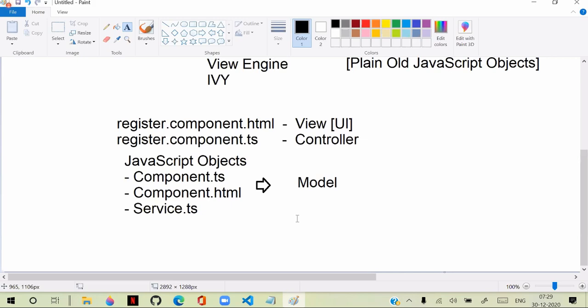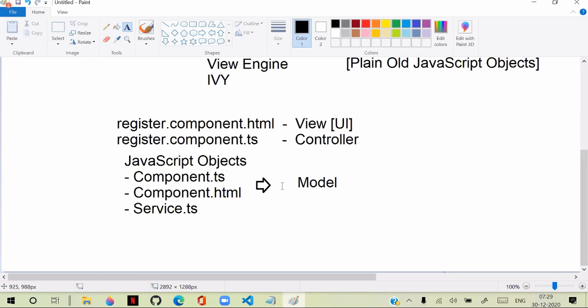Technically, in our Angular application, we readily have both controller and view. The controller is this component TS file, which contains the logic. The view is the UI, the HTML, which is the user interface.